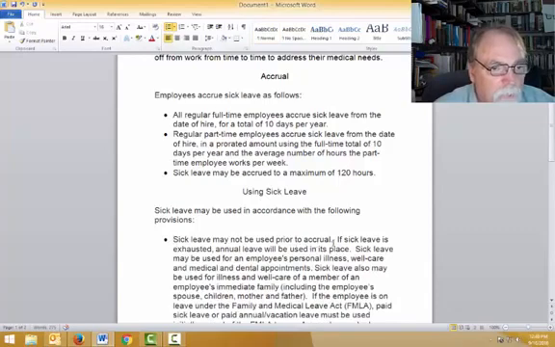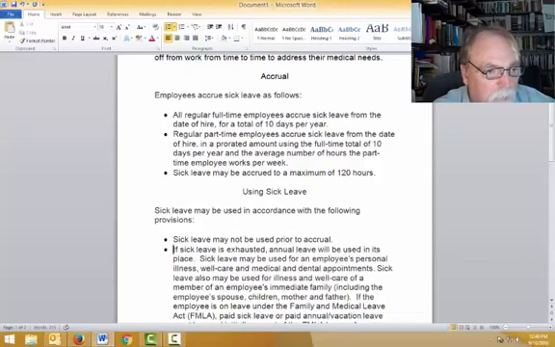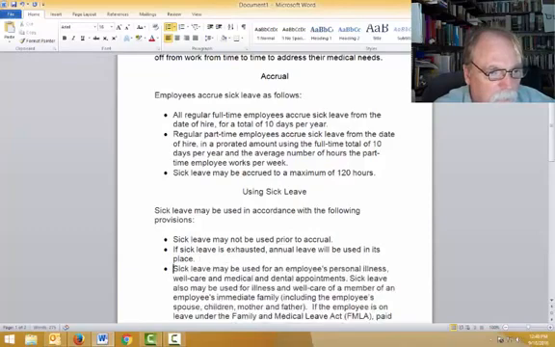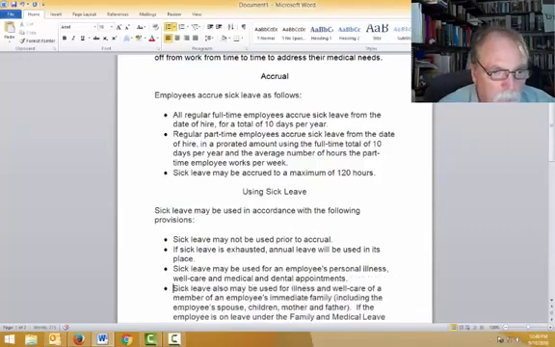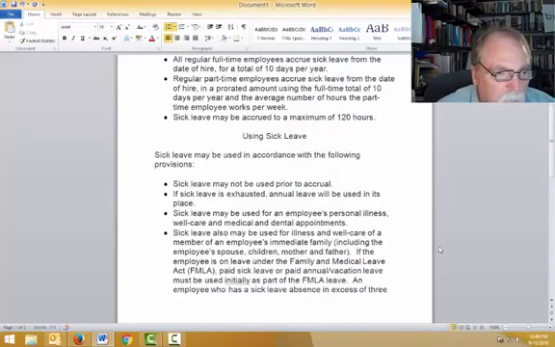It may not be used prior to accrual. If sick leave is exhausted, annual leave may be used. It may be used for an employee's personal illness, well care, and medical and dental appointments. It may be used for illness of family members.